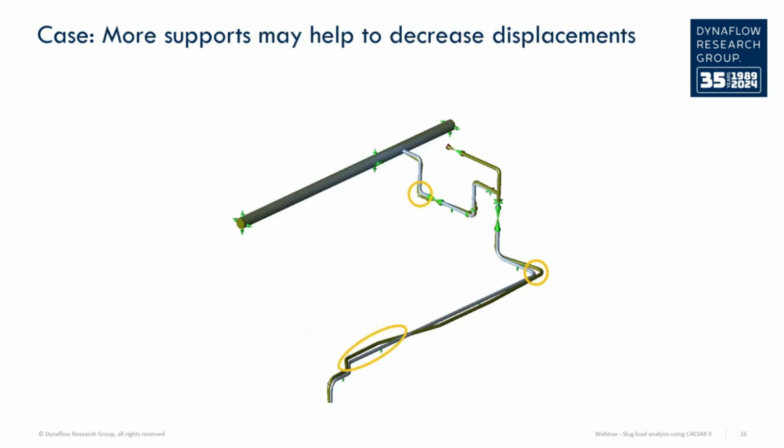Even with the additional supports in place, we can see that the displacements due to the slugs are rather large. This might be an incentive to add more supporting than only the ones required due to the stress in the system. Another incentive to add more supports than indicated by the quasi-static stress analysis can come from the dynamic analysis.